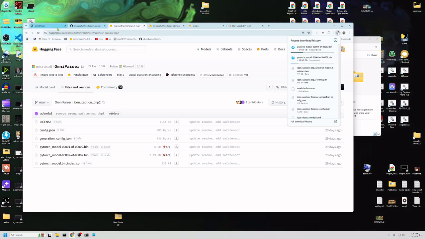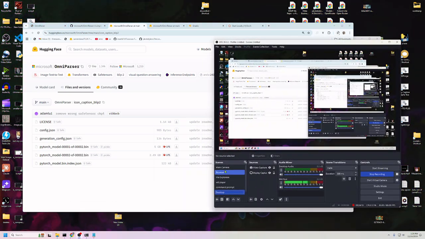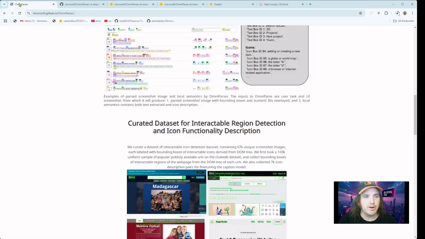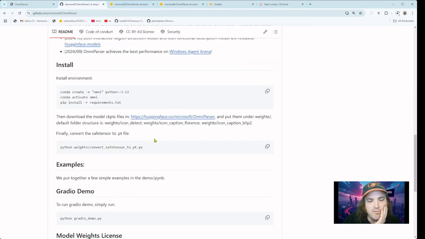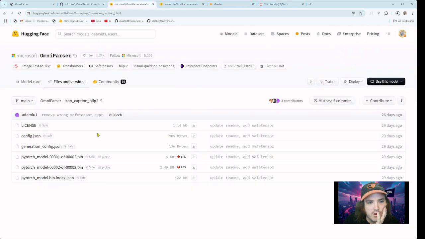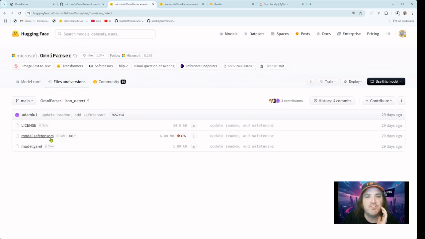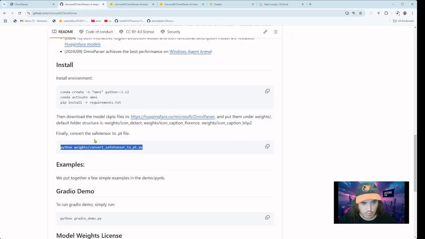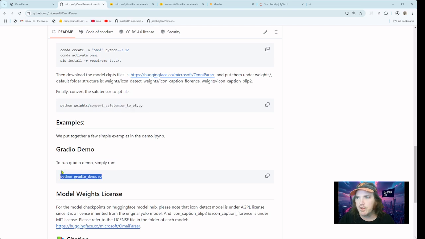Okay, so while that's doing that, let's pop out of this big screen and go back over here to see what it's going to have us do afterwards. After we're done there, it's going to have us convert these things. If you notice over here, oh shoot, where were we at? Here we were. This file over here was in a safetensors format, so it's going to want us to convert that. When we're done, we're going to go to our OmniParser folder and run this. Basically it says go into the subdirectory of weights and then run this program. This program has already been set up to do the work for you to change everything. And once we're done with that, we're going to be ready to go.